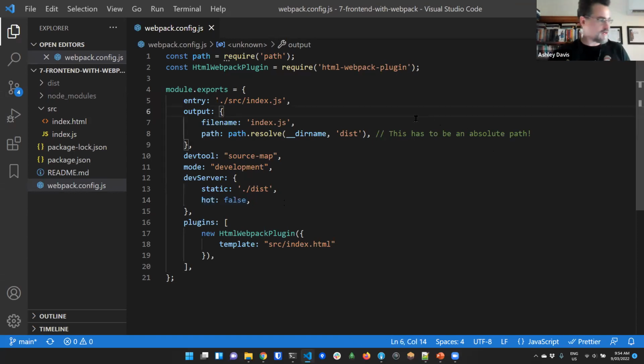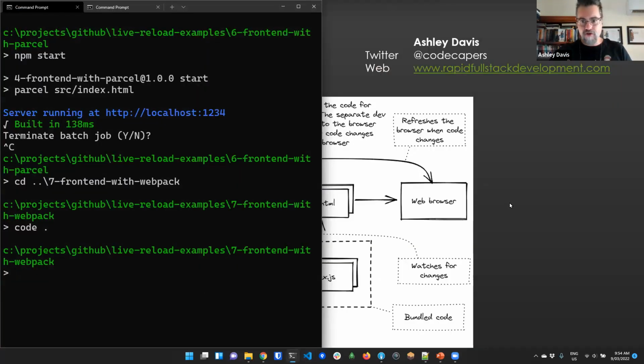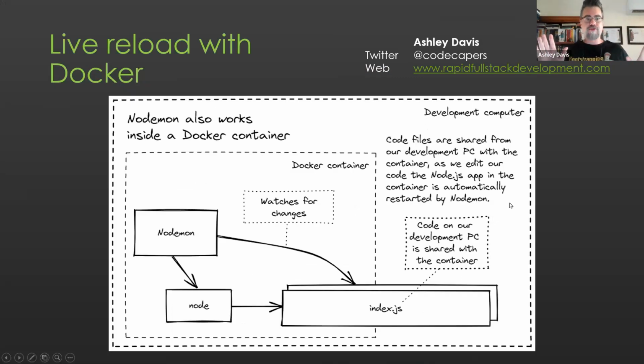But I'm not going to demonstrate that because we are close to over time, and I've got just enough time for one more example. And that is the one that I promised, live reload with Docker. So it's one of the exciting ones. Starting to get a bit more complicated now. But if you know Docker already, you'll probably find this is surprisingly simple. If you don't know Docker yet, you're probably just going to get lost in the details. I'm sorry. But we can use live reload in a container, and we can scale up live reload to a larger microservices application, which is really cool.